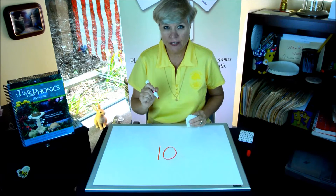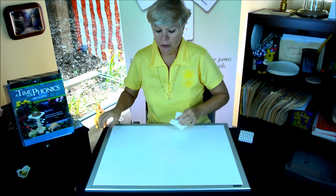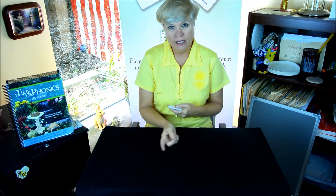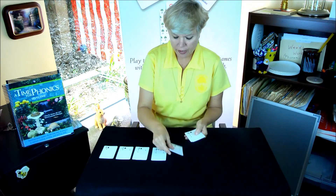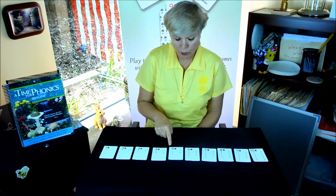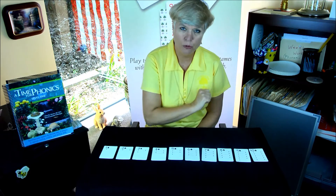You want to make sure that your children learn how to write the numbers the correct way. Then, with that understanding, you want to take the cards. You're going to take just the black cards, 1 through 10 — it doesn't matter if it's spades or clubs. Now you're going to lay them out from the child's perspective, left to right, and lay out 1, 2, 3, 4, 5, 6, 7, 8, 9, 10. On my deck of cards there is the 1, and these are written similarly to the way we write them. With the 6 you can see the 3 pairs; with the 9 you can see the straight stick and 4 pairs with 1 left over.